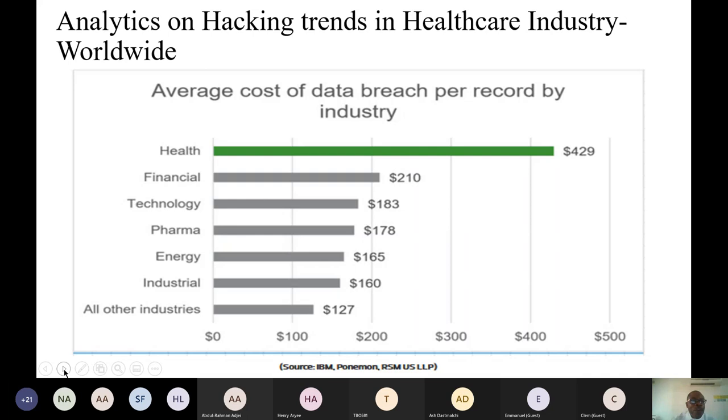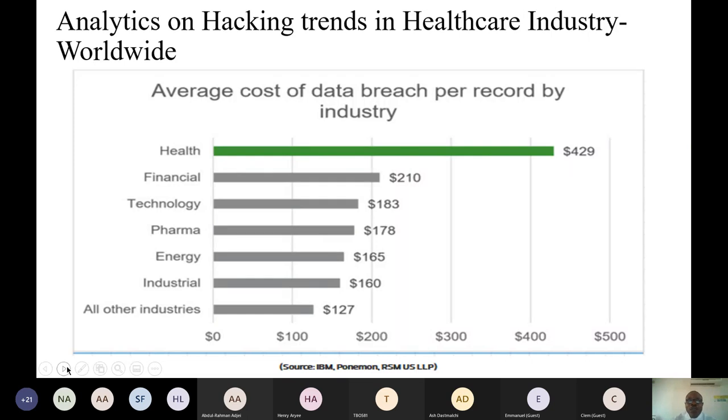We are also very particular about hacking in the healthcare industry because it has major patient safety concerns. Patient safety, not only in terms of COVID-19 viruses, but your whole medical digital diagnostic equipment can go offline. Your electronic health information management system can also go offline. You cannot deliver care to patients. You cannot process your claims.